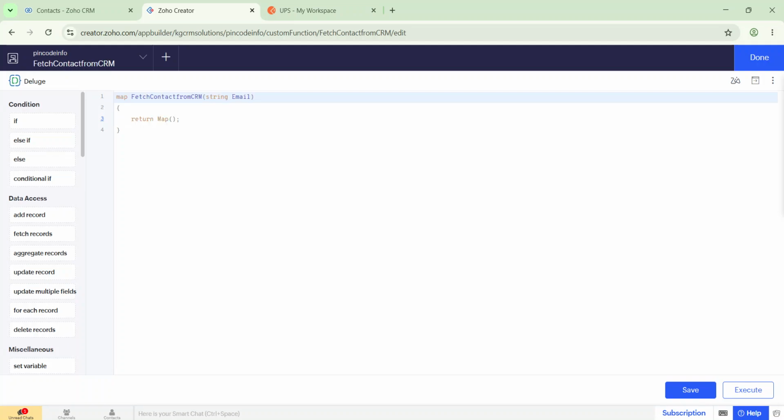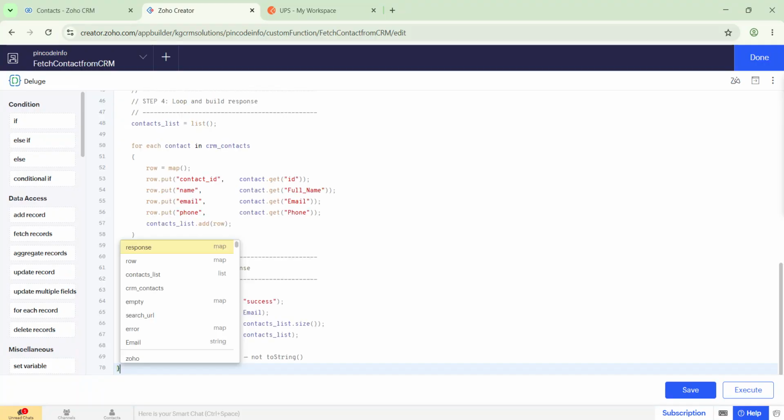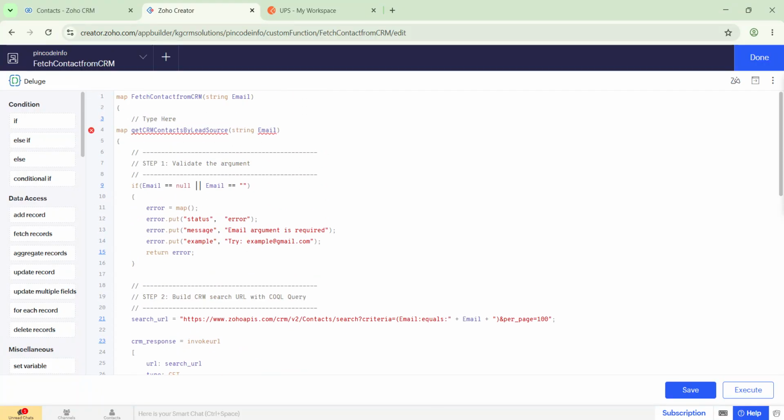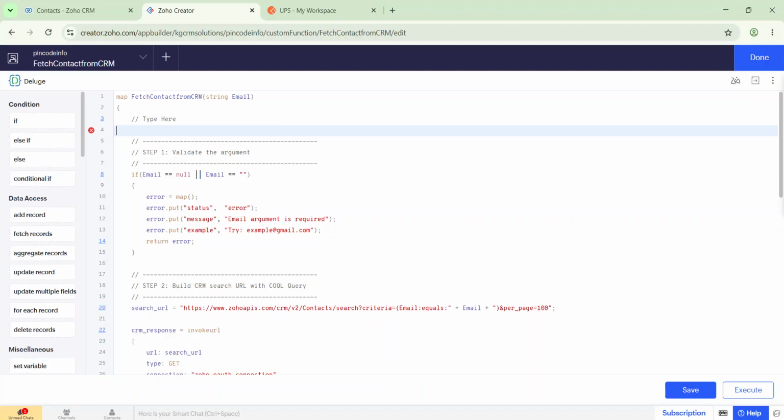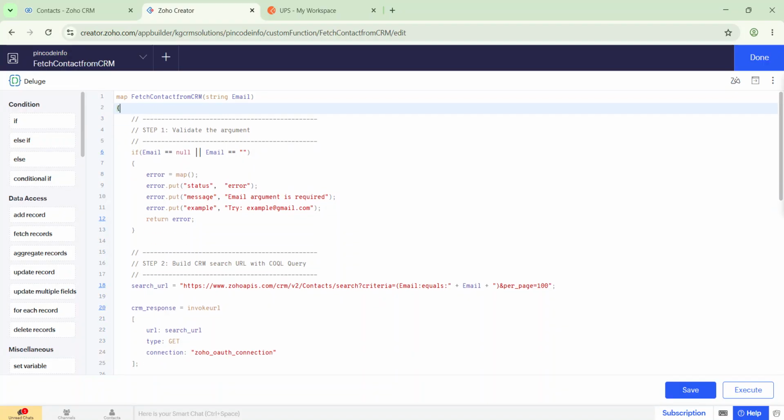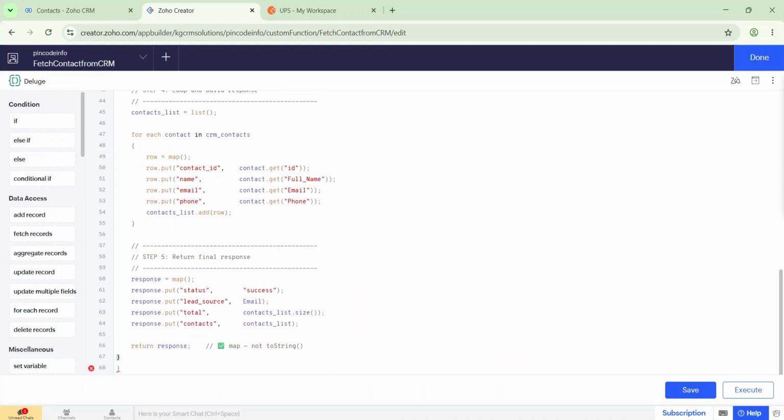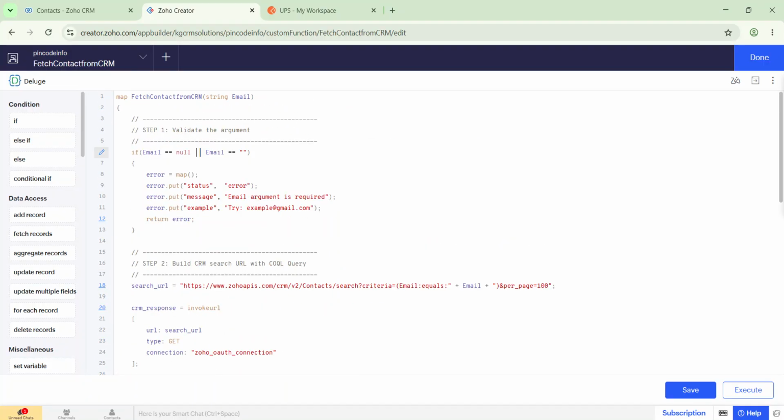I already wrote the whole function, so I just copy paste and explain what I do in that function. In that function, I pass the email ID from the CRM contact to fetch the specific contact details.